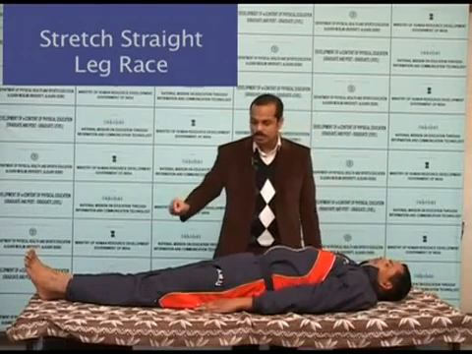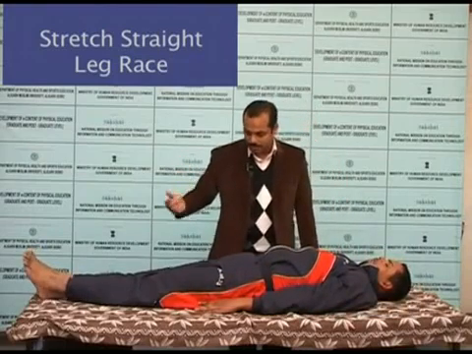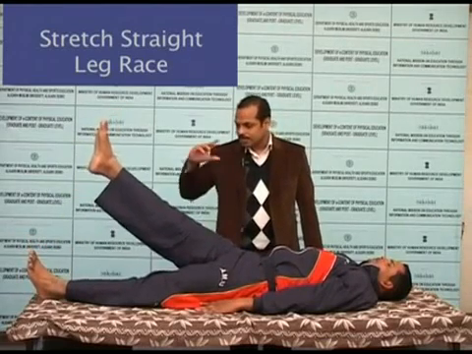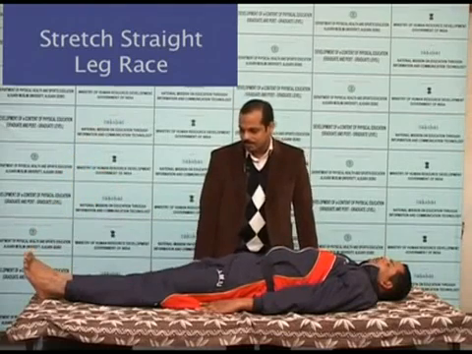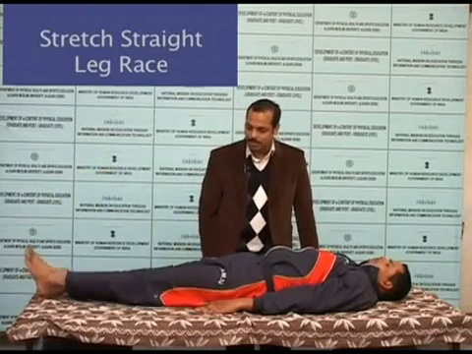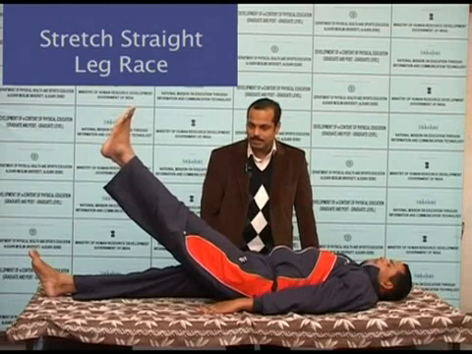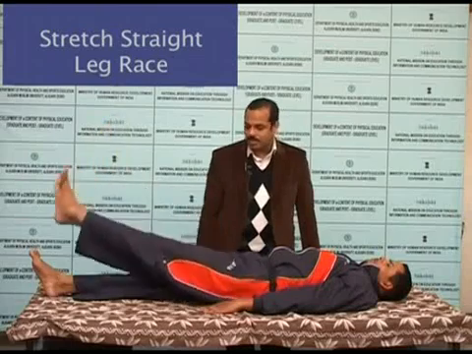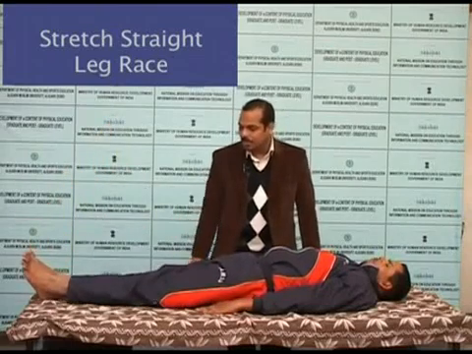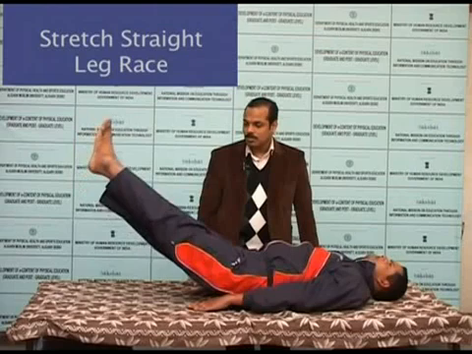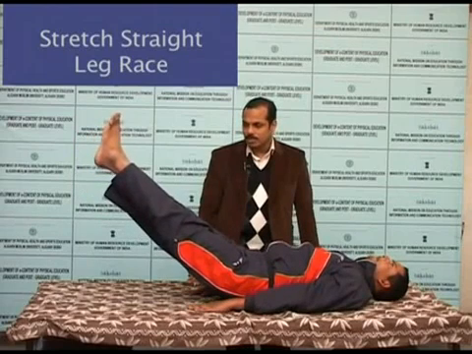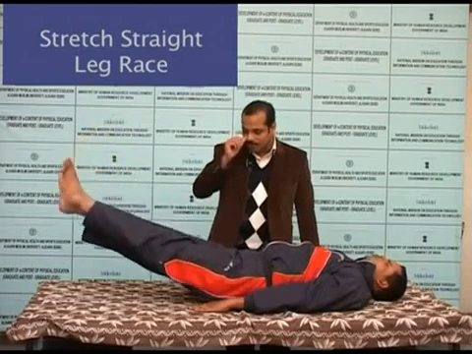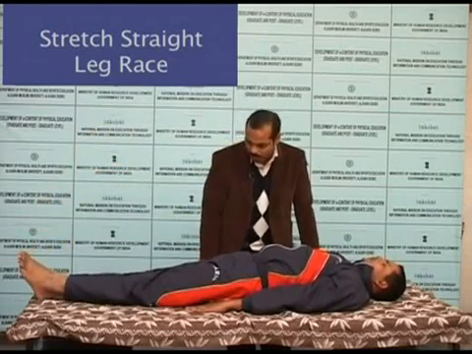First of all, the subject is lifting one leg and holding it for a while, and returns to the original position again. Then the subject lifts the opposite leg, holds it for a while and returns to its starting position, and then lifts both legs together, holding it for a while, doing it in different sets, that is 4 to 5 sets.